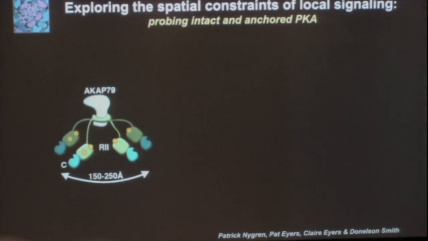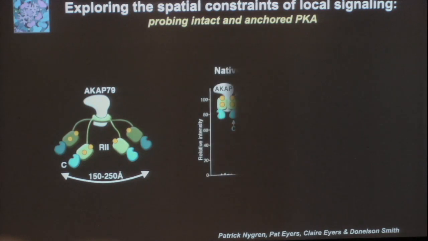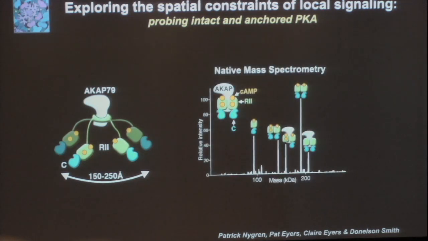We actually solved the structure of several Ecap PKA complexes using EM, and again using a technique that David mentioned earlier, we looked at the stoichiometry of these complexes using native mass spectrometry, which is a very quantitative way to look at the ensemble of complexes and the valency of cyclic nucleotide bound to the complex. And I'll draw your attention to these complexes here, where we have an intact pentameric PKA holoenzyme complex, with anywhere from 2 to 4 molecules of cyclic AMP. So this complex could be retained at some level when you looked at it in vitro.